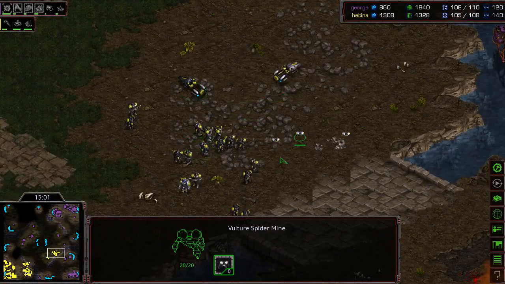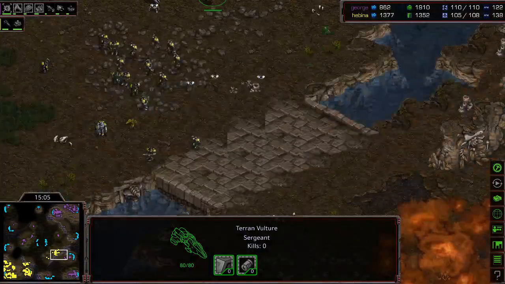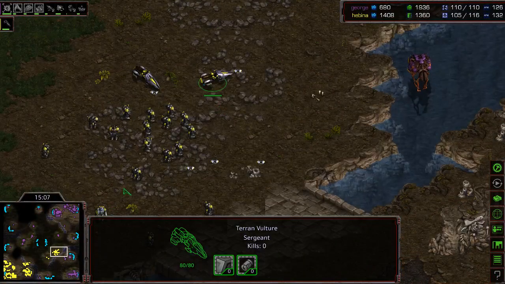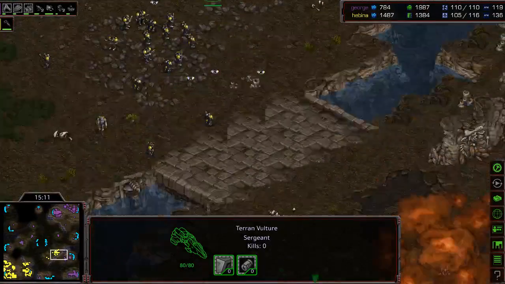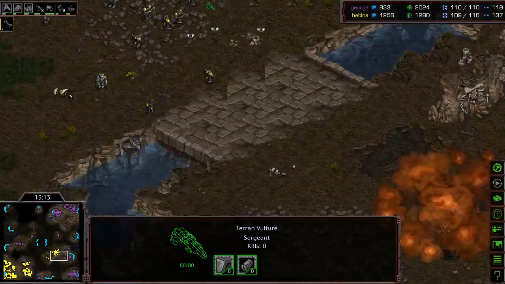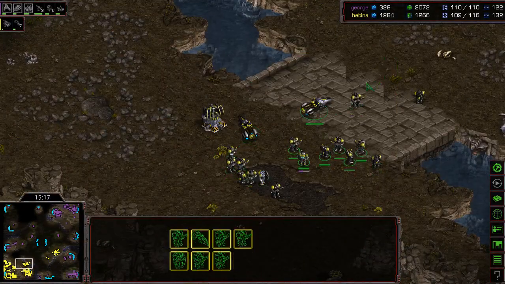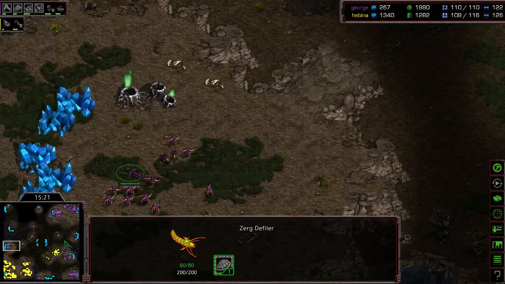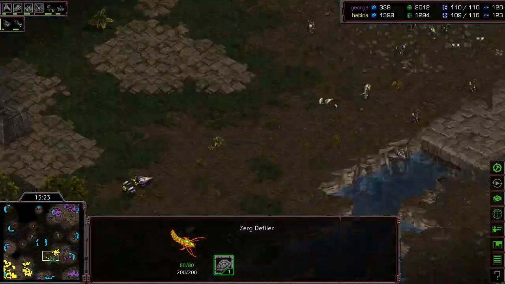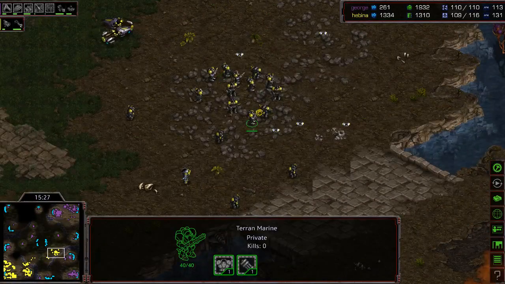Right. So he's making vultures again, and this time he's actually pushing out with them. That's what I would like to see, except I would like to see it much earlier, right? You would want to pretty much mine out any path the Zerg can take into your base with mines to delay any kind of defiler push. Yeah, and I also don't like how he's putting his marines basically directly on top of the mines. That's just asking for the mines to blow up his marines.